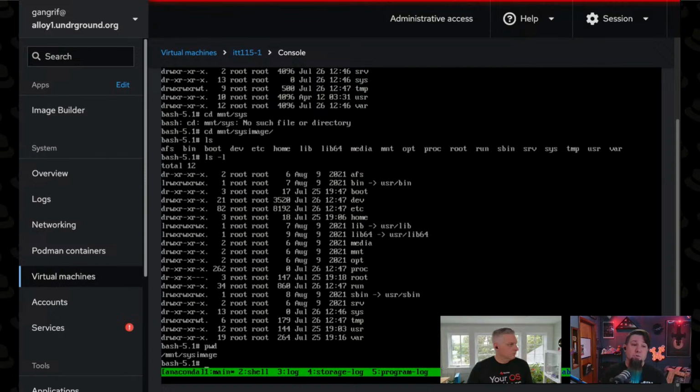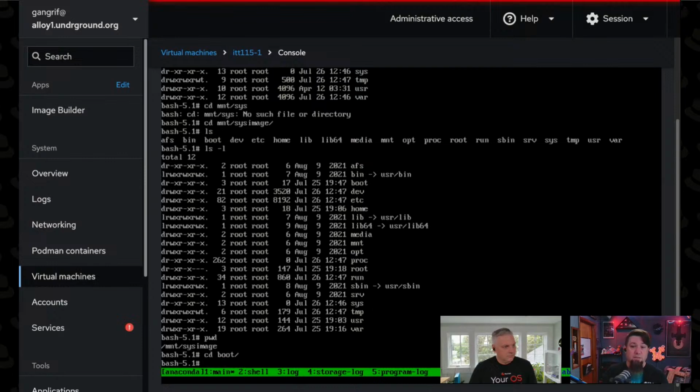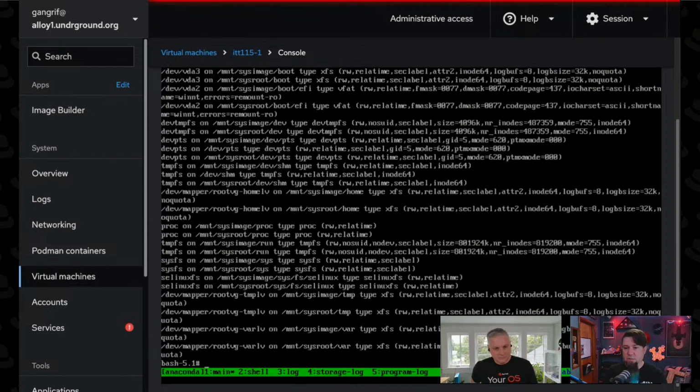You can also use chroot, which I'm going to do in a minute, to almost emulate your live system. So if you want to make changes to the system as though it is your system, you do a chroot into /mnt/sysimage. But we're not going to do that just yet, or /mnt/sysroot, because we're still in like a diagnostic mode at the moment. So we're going to go to boot because, like I said, it found boot in my etc fstab and it mounted it here. If we do a mount, you should see it.